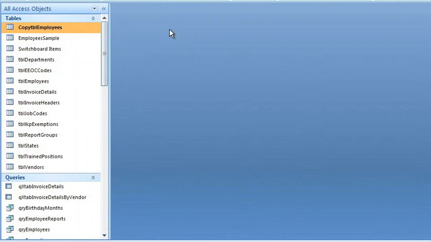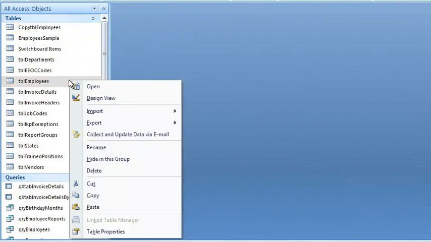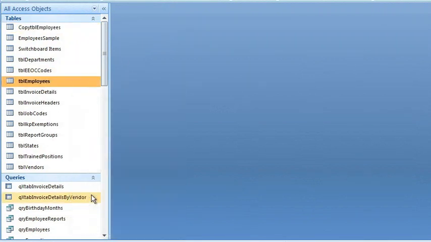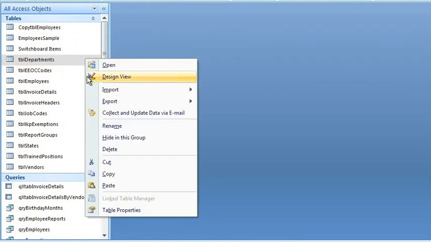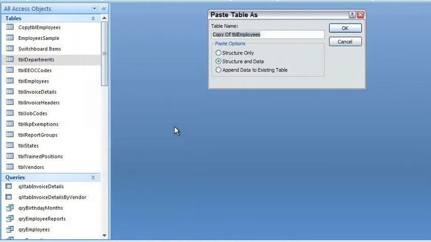So what I need you to do, right-click on Table Employees, select Copy, right-click anywhere in the table's group, select Paste, and we're going to change this name. Click at the very beginning of this table name box, and we're going to name this Table Employees Pay Rate Change. So click the Delete key until you're right up against the letter T, move to the end, and type Pay Rate Change with no spaces.